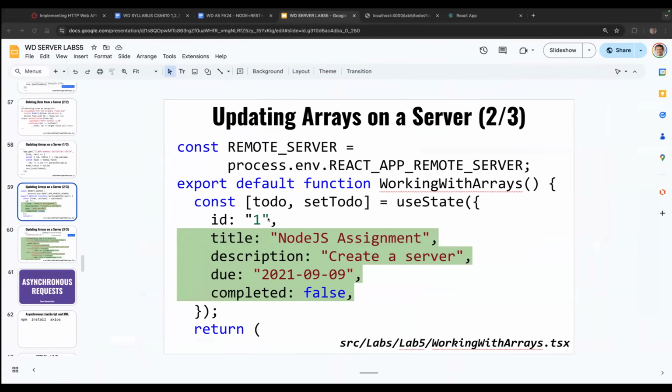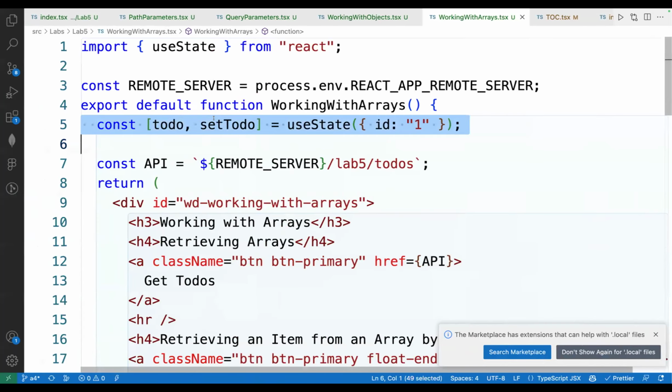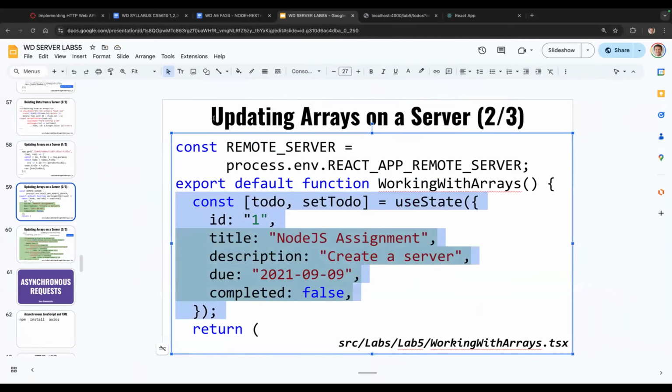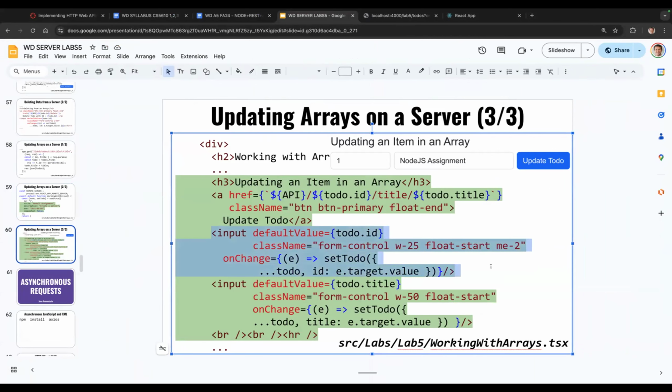Oh, set to do. Okay, no, we don't have it in the set to do. All right, so let me copy that. In the state variable, we only have the ID. And then we'll provide an input field where I can edit various items, maybe the title. Here's the title. Set to do. This allows me to edit the ID, the ID that I want to change, and then here's the field that I want to change, the title.